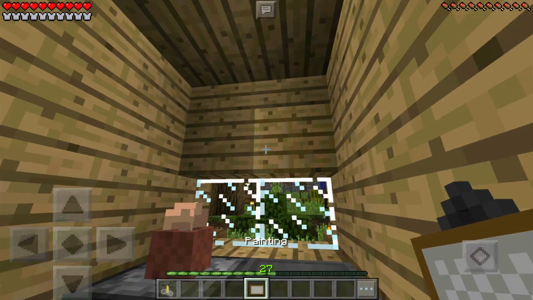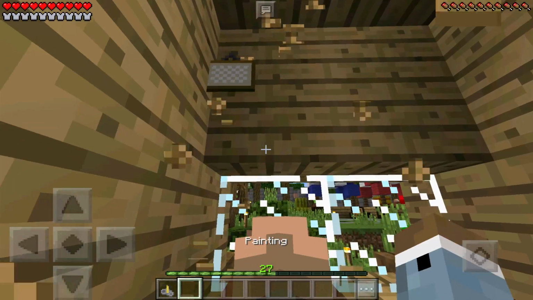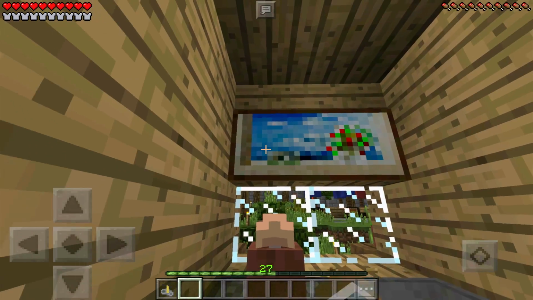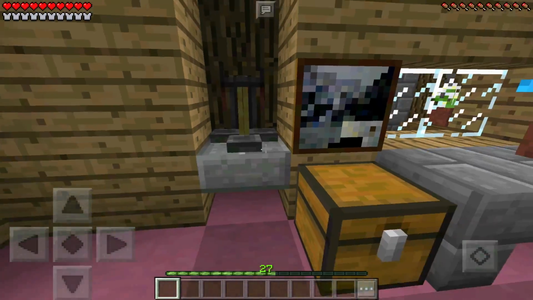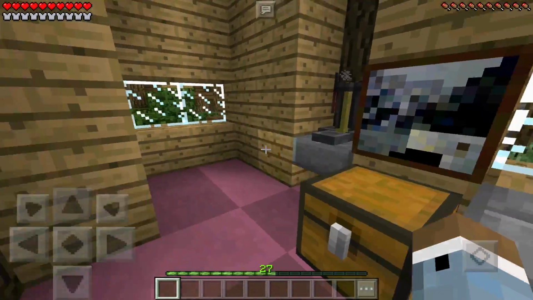And then I think I may want to add a painting above the window here. So maybe a 2-wide painting. Come on, give me a 2-wide painting. Gee, what's going on? There we go. Much better. And then I think finally we'll add this brewing stand right here on top of that counter. So this can be the upstairs design. I like it a lot.